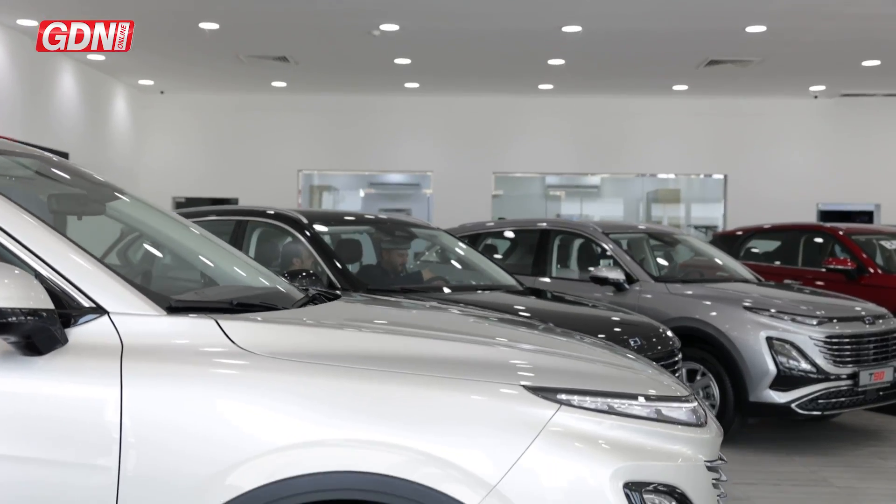Honestly, I think the introduction of this car comes with really good packages. We are perhaps the only dealership in the region, or perhaps the whole world, that offers a lifetime warranty on Bestune — and that is the key to this vehicle. If you look at other manufacturers, they don't have that. T90 being a part of that says it by itself. Lifetime warranty covers everything. You can have a stress-free drive, and that's what it is.